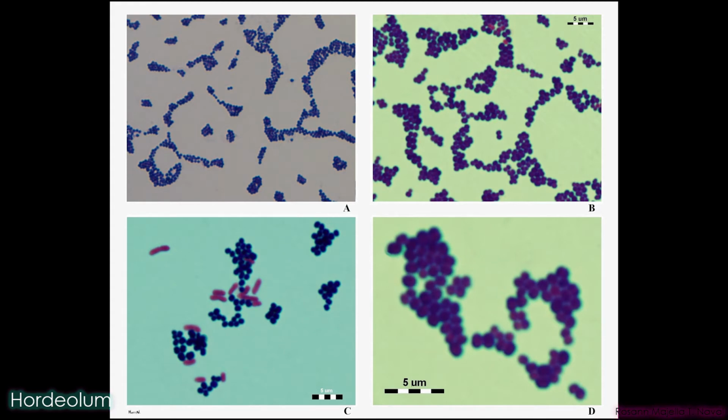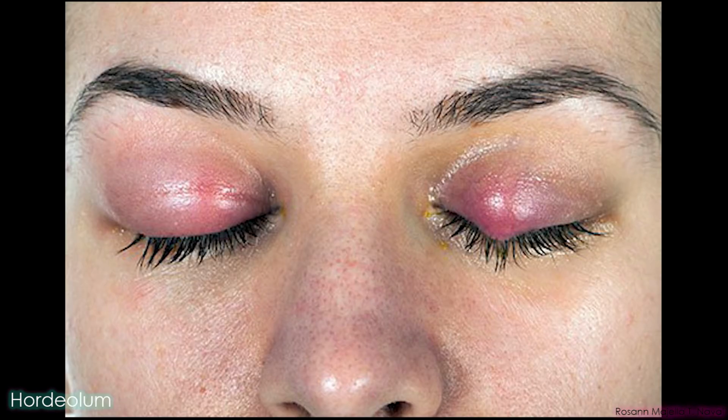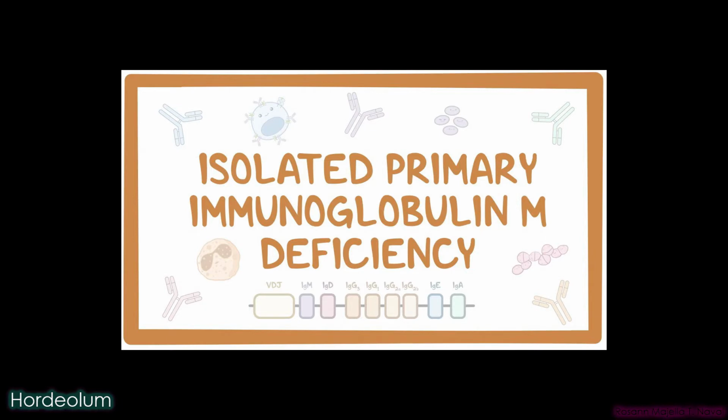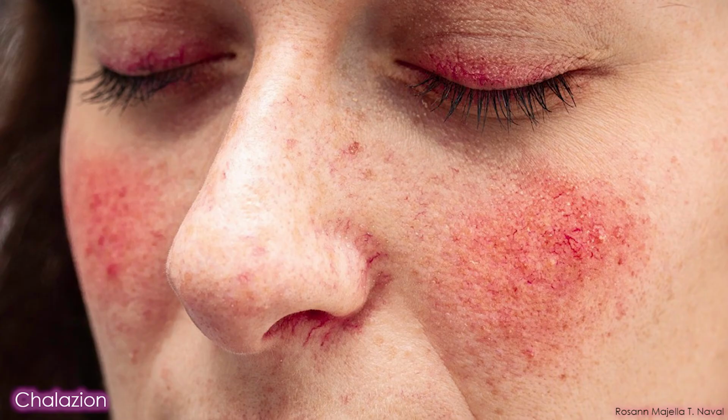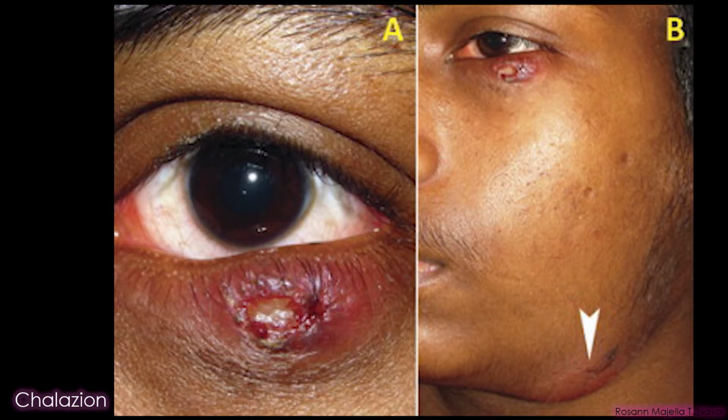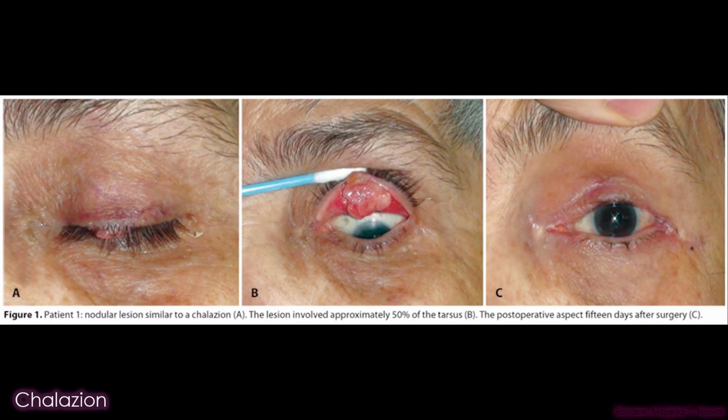What are their causes? Hordeola are associated with Staphylococcus aureus infection. Patients with chronic blepharitis, meibomian gland dysfunction, and ocular rosacea are at greater risk of developing hordeola than the general population. There are published case reports where multiple recurrent hordeola have been associated with selective immunoglobulin M deficiency. Chalazia could be caused by acne rosacea, chronic blepharitis, seborrhea, tuberculosis, and rarely, they may be an indication of an infection or skin cancer.